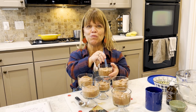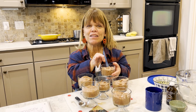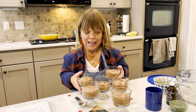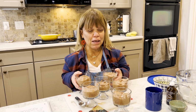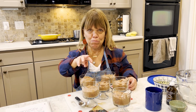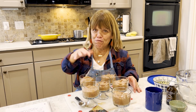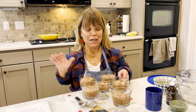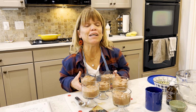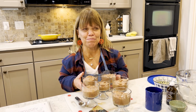I'm gonna do a little bit of whipped cream with a cherry on top, maybe some chocolate shavings. I think that will look really, really nice. This was not hard to make. It may have looked complicated because I get a little nervous dealing with egg yolks, tempering them, egg whites, folding, but I thought it tasted great without it being too rich and too filling, but such a great sweet ending.